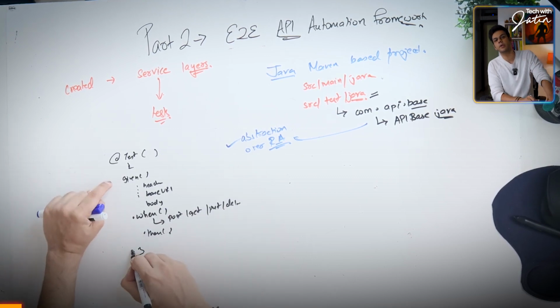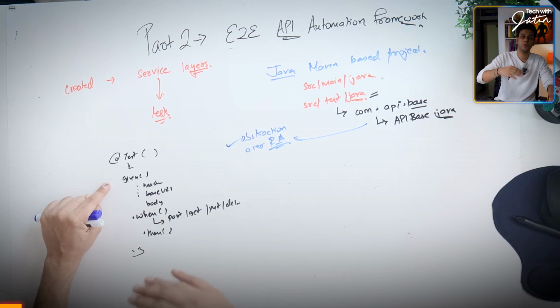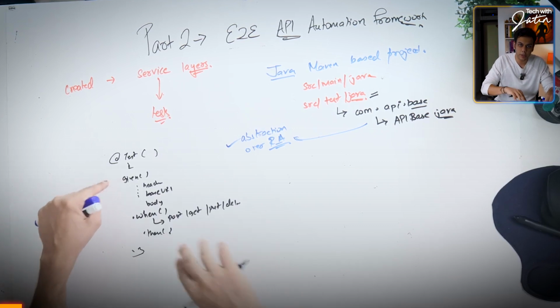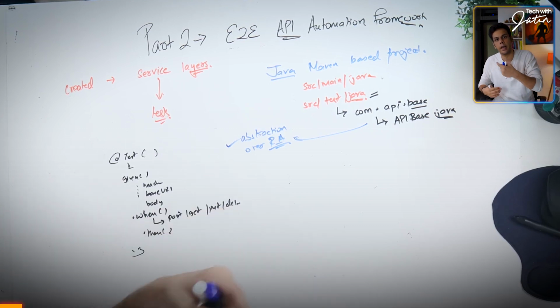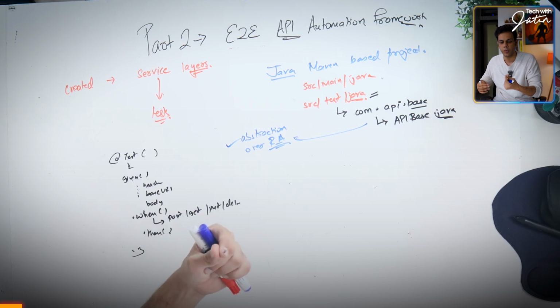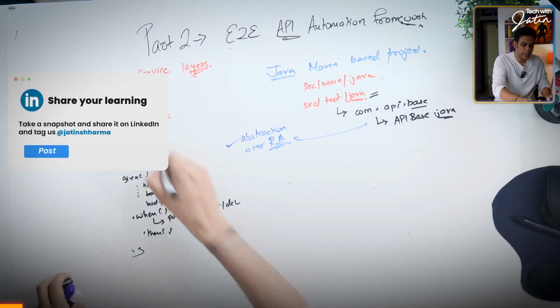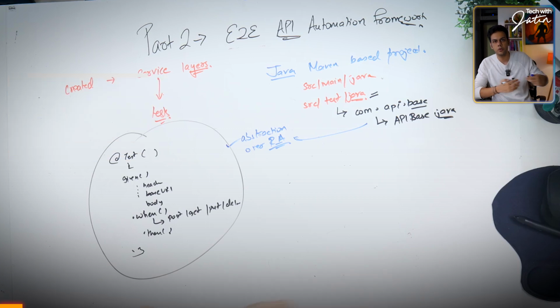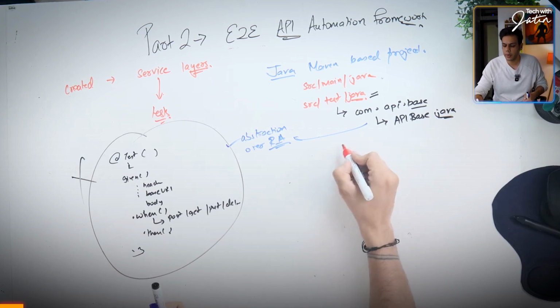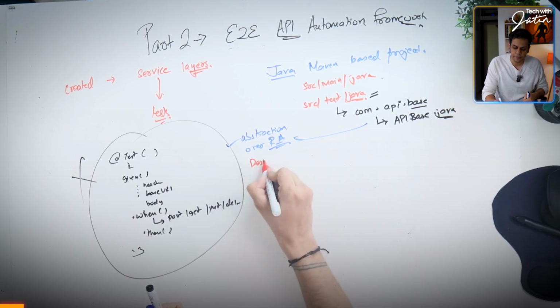The problem with this particular approach, when you use all your given-when-then structure, is that if tomorrow I make any change in my base URI, or there is a change in the body, wherever these scripts are used in your tests, you have to keep on making changes. So this is not maintainable. To overcome this problem, we decided we will be using a design pattern.